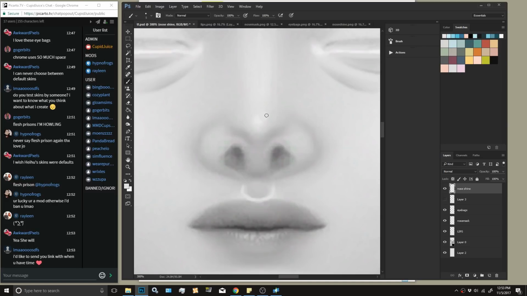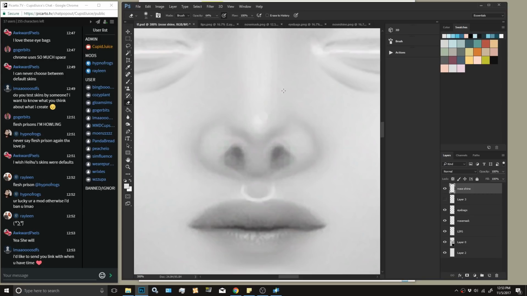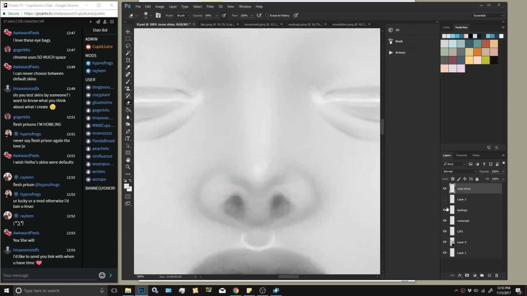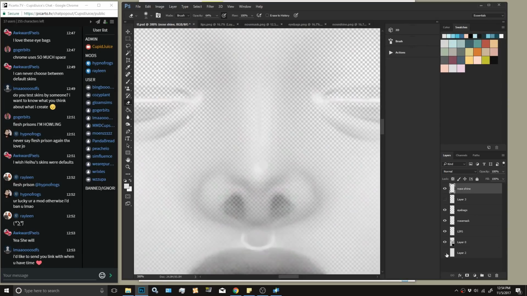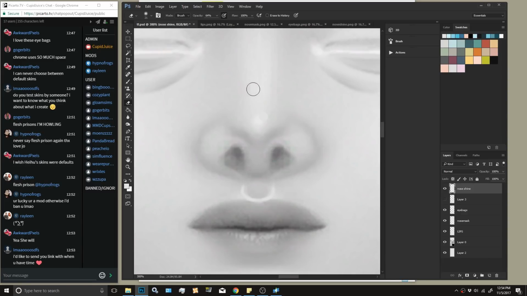Okay, anyways. So I'm gonna take an eraser, a soft round one. Yeah, just like that. Alright, you can see the line right there. I'm gonna just kind of make it look not as rough.